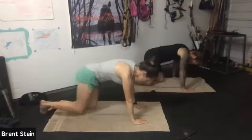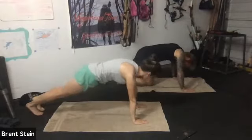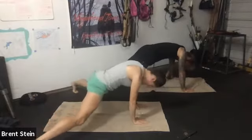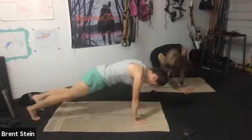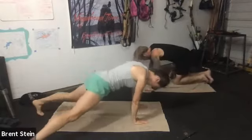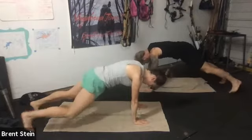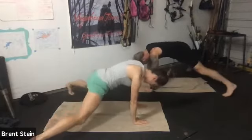Hands down, back under your plank. All right, this time you're going right foot out, right foot in, left foot in, right foot out, left foot out, right foot in, left foot in. Go through 6 of those.